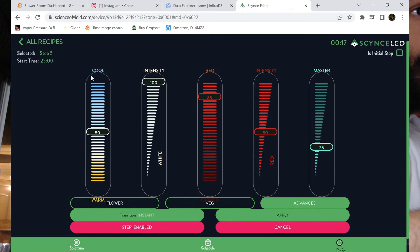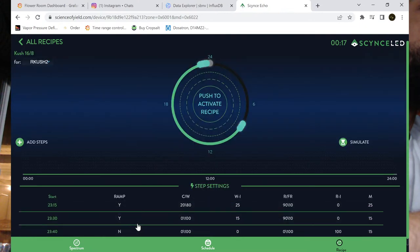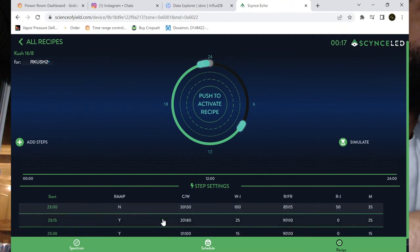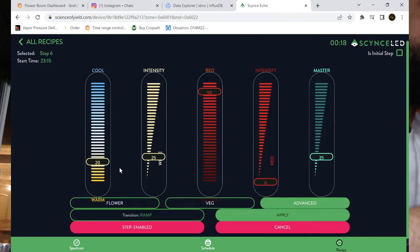So now it's just shifting from what the recipe was all day to getting not as blue. It's going to be warmer, right? Like this, what these color bars look like. Apply that. That should not be a step that gets ramped, okay? And then after that, we'll immediately start ramping into an even warmer spectrum, but dimmed down.